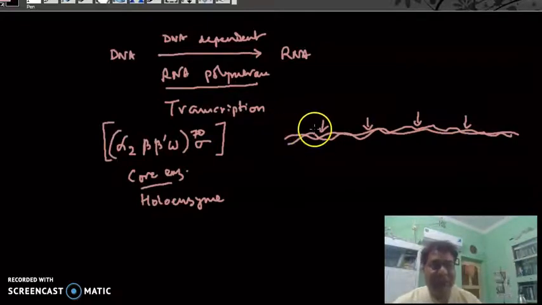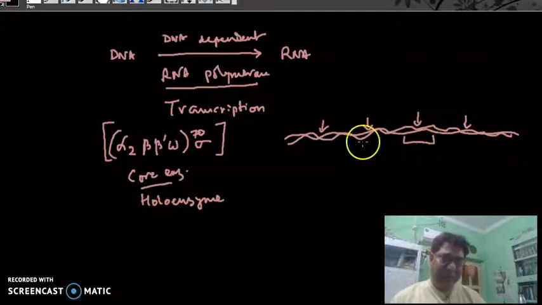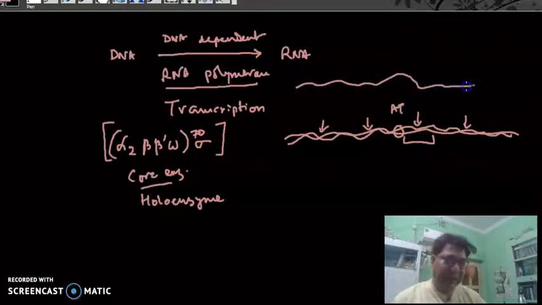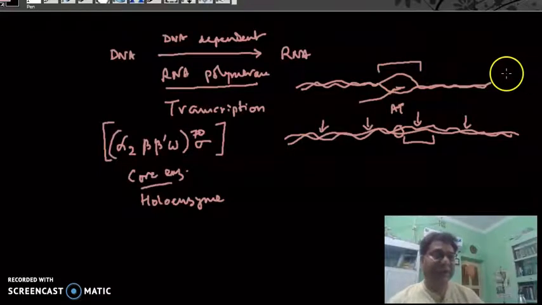because it cannot recognize the promoter sequence, which are the specific consensus sequences present just upstream of the transcription start site. So suppose this is a gene, this is the gene part of this DNA molecule. It will have a promoter region at this position. It will have an AT-rich sequence at this site, because this AT-rich sequence will melt and create a transcription bubble like this, where the synthesis of the new strand can be started. So this is the transcription bubble, or transcription eye, you can say.